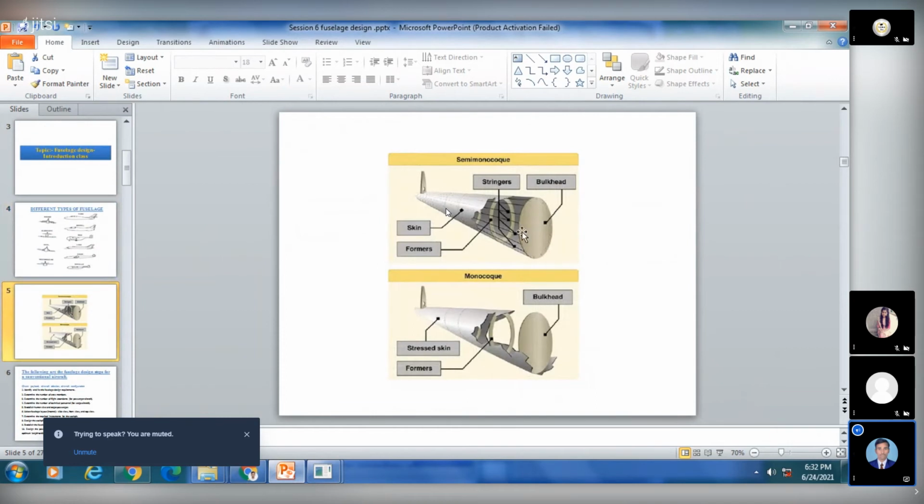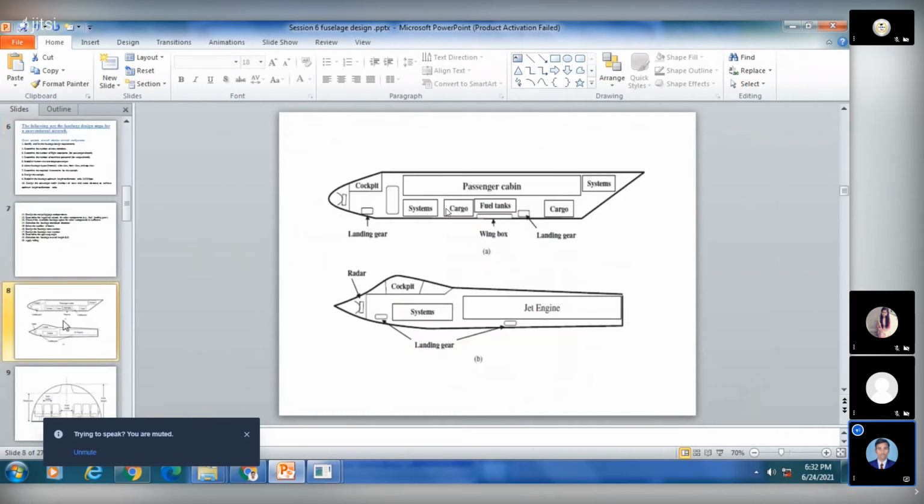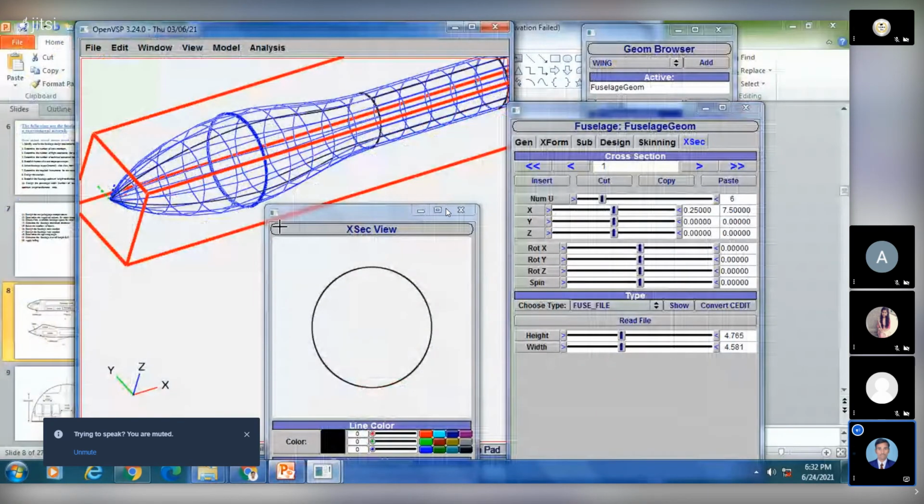Okay, and yeah, see here you can observe the diameter of this cross section is larger than the back side, which means the diameter is reducing from this end to this end. Here, from the nose to the door, the diameter is varying, or there is a variation in the cross section, but from this end to this end the cross section is the same, there is no variation in the cross section. So like that you can give your fuselage shape.